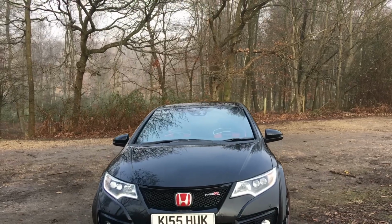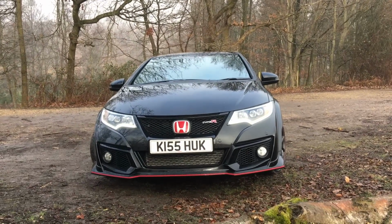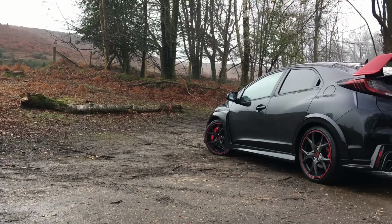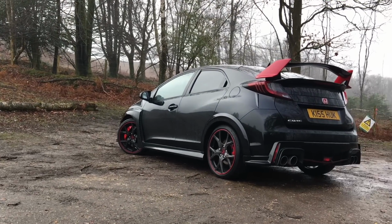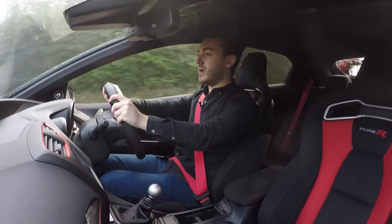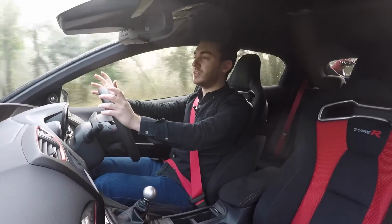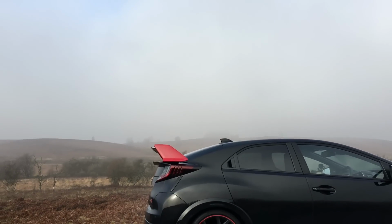Externally, the car is finished in jet black, and it looks so sinister that it may even have been something that Darth Vader would have given his son Luke had he turned to the dark side. It sneers and growls at other cars in the car park. It's not quiet, it's not subtle, and nor should it be. I think it captures the true essence of a hot hatchback.